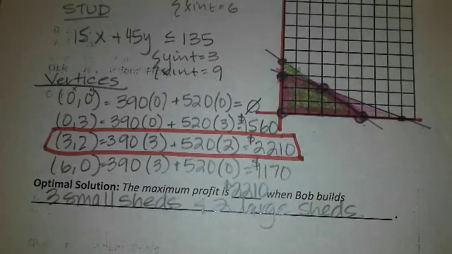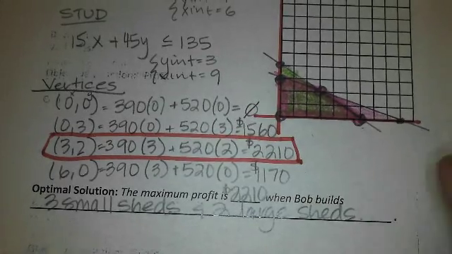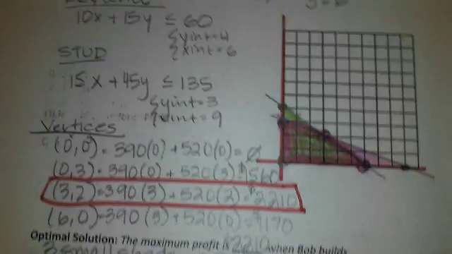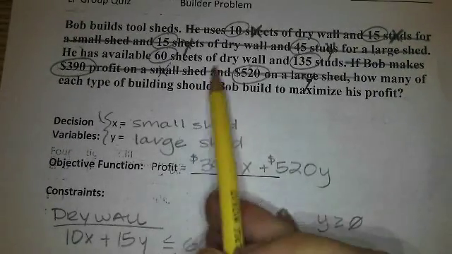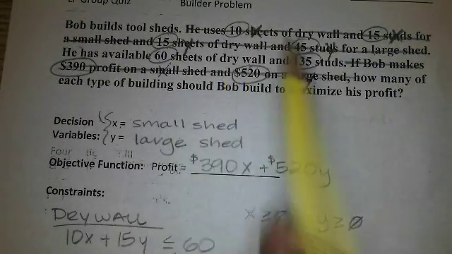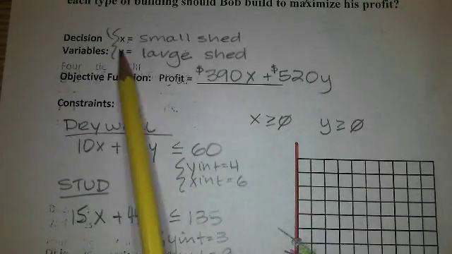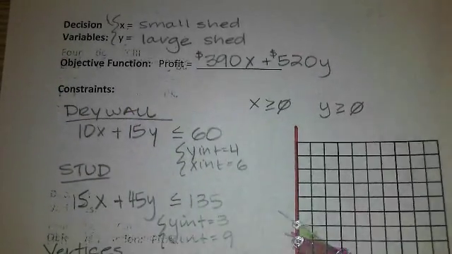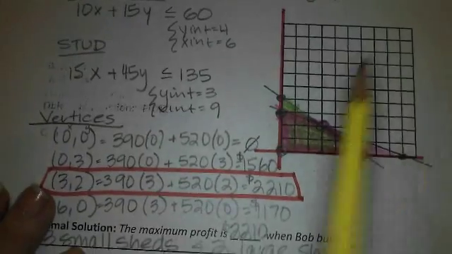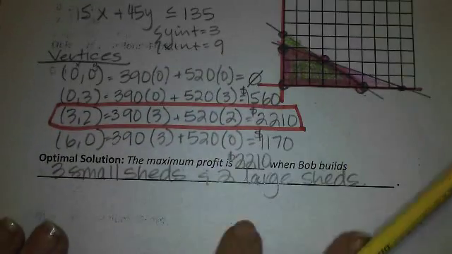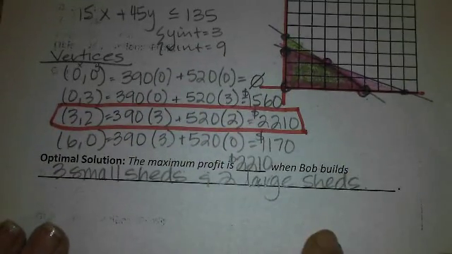I hope this was a little bit easier, and it lets you see how you work it all out, starting from the very top and circling what we have information-wise, going through and labeling all of your variables, writing out your equations, doing out vertices, and then answering the questions at the very end.